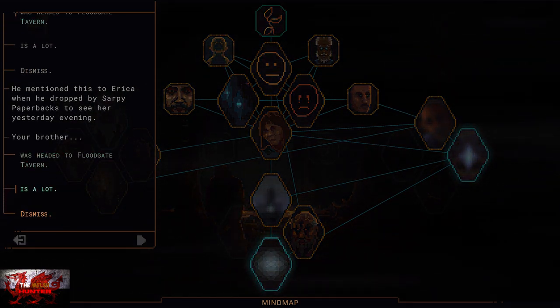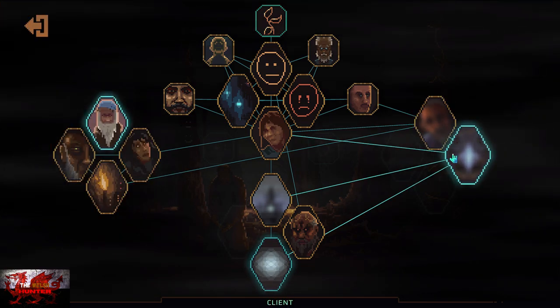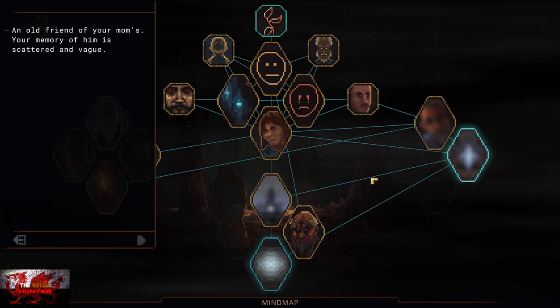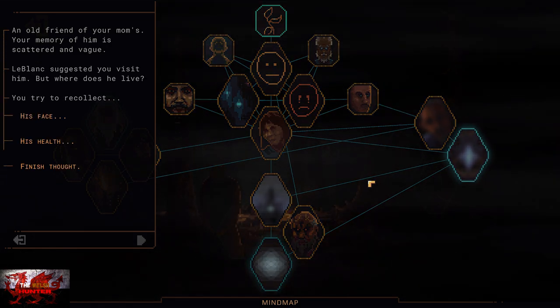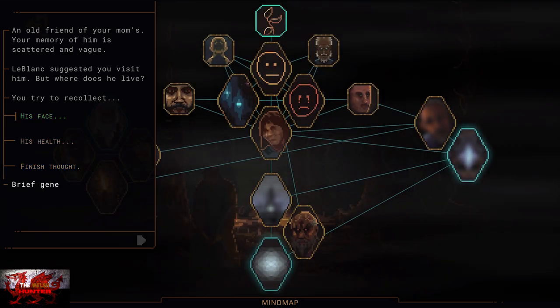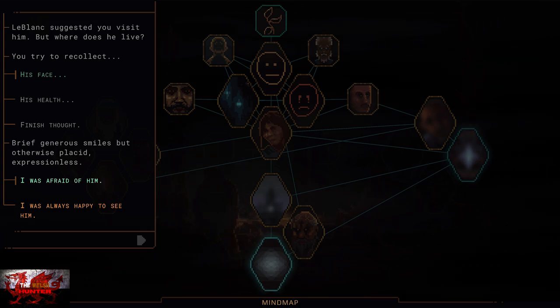Also, when we finally are able to get to Duck, all we're going to be doing then is, when we select him here in the mind map, we're just going to exhaust all the new dialogue options, and that will get us the mind map entry for Dimes. So eventually, when it appears, just exhaust all the dialogue options. Again, may take a few seconds to a minute or so, but that'll get you the mind map entry Dimes.